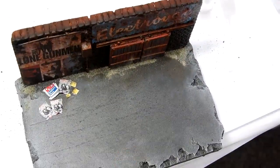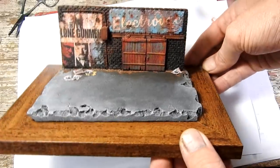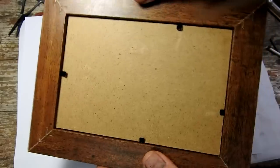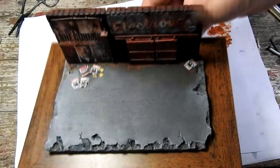And that's our diorama base pretty much completed. I can press that into the frame and it's ready to display the car.